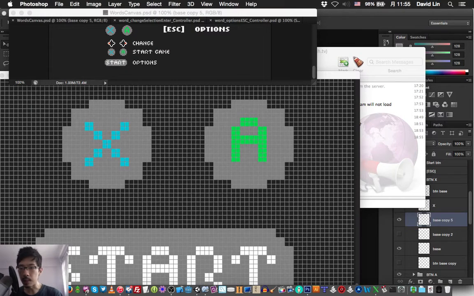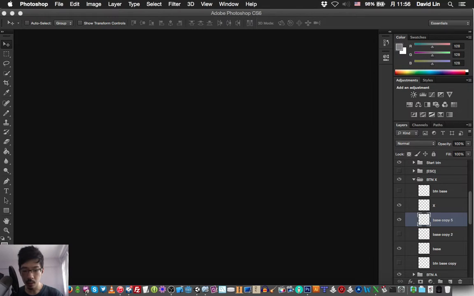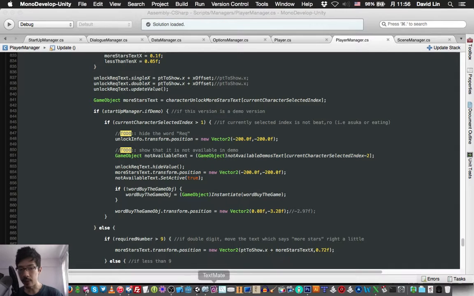So this is the smaller version and this is the bigger version. But since we cannot use the bigger version anymore, we definitely have to stick with the smaller version.